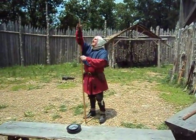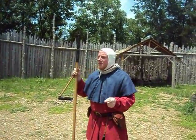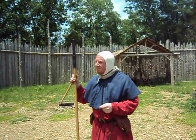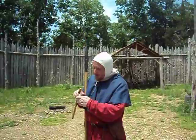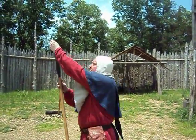Now, can anyone out there tell me, when you're loading a gun like this, what goes in first? Bullets. We're eventually going to put a bullet of some kind in there. Let's put the powder in first, okay? Now, I've already got a measure of powder all measured out. I'm going to go ahead and put in the handgun.